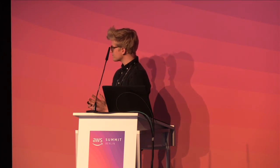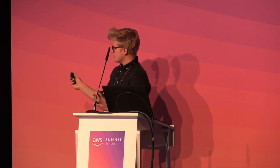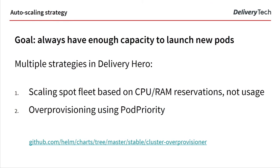So that is the key thing for us, that we scale the spot fleet based on CPU and or RAM reservations. Depends on the usage type we have. So imagine we have a fleet of CPU-bound machines. We say we always want to have that machine at a 70% level reservation. So that 30% is left for bursting, but we always are able to place that. It's more important with memory, because if the pod does not have enough memory, it will simply terminate with an out-of-memory error. I'll stop by at the first strategy in just a second a little bit more.